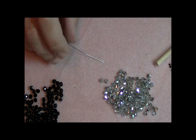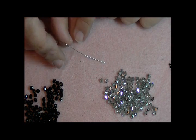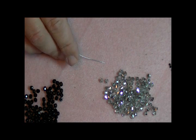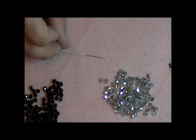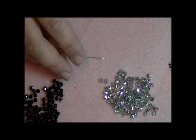To get started, you want to thread your needle with a comfortable length of thread. I've put about 3 yards on mine. You will have to add thread depending on the project that you choose, so just make sure that you have enough thread to work with that you feel comfortable with.